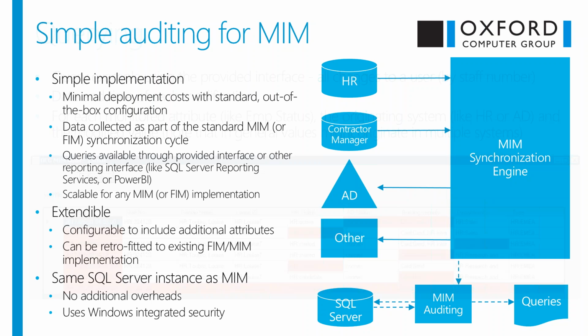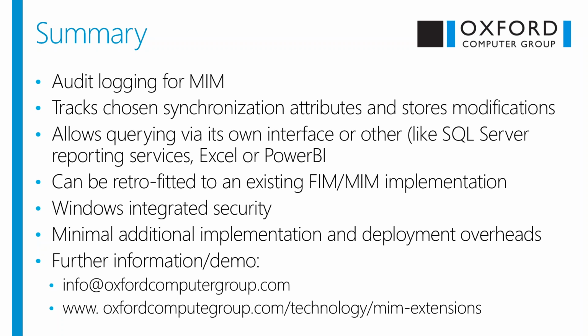So in summary, what we've got is simple audit logging for the MIM synchronization service. It tracks chosen attributes, stores modifications, and allows querying via its own interface or other typical ways of reporting and presenting data. It can certainly be retrofitted to an existing FIM or MIM implementation. It uses Windows integrated security, so there's nothing fancy to add there. There are minimal additional implementation and deployment overheads, and of course, for further information, contact us.